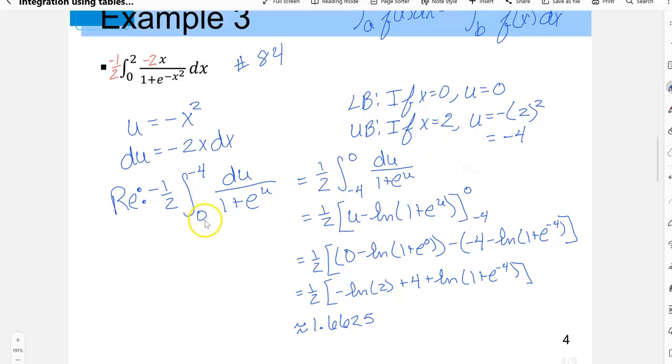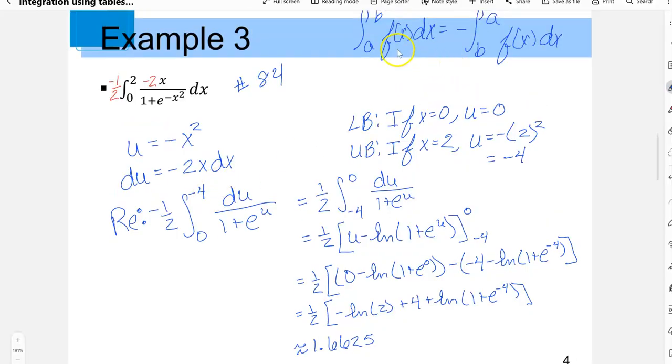With this one, remember we were doing u substitution and we figured out the bounds. And so we wrote our bounds in. Lower bound ended up being 0. Upper bound ended up being a -4. But we're used to seeing the upper bound being the bigger number. So we could use this property to flip the bounds so it's the way we're used to seeing it, but we just have to multiply by a negative. So a negative times a negative would give us a positive there. And then now we're just going to integrate.